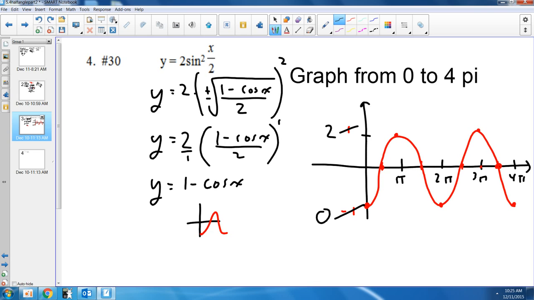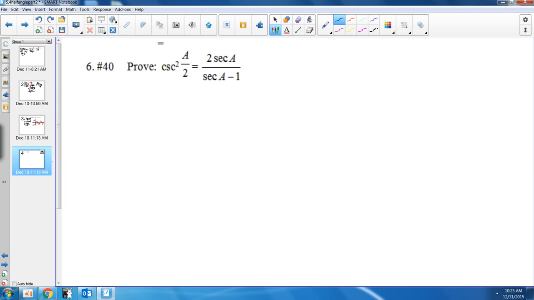And this is the same thing as y equals a negative cosine x plus 1. So some of you may see it's a little bit easier that way as well. That takes care of 2 problems, and then we have one more problem to go through, which is a proof. Didn't want to go through the section without some proving.